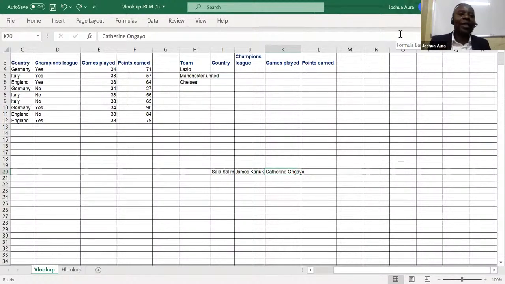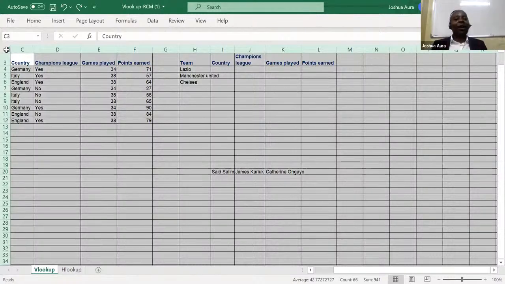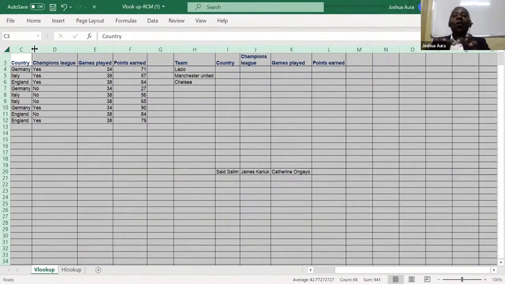So how do I do it? I'll highlight the entire worksheet. Once I've highlighted the entire worksheet like that, I'll come and place that msalaba ya Yesu popote. Sio lazima iko karibu na hapa katikati, popote, in any column like that. And then I'll be able to double click. When I double click like that, all the cells in the Excel worksheet will expand in a way that all the names will fit.